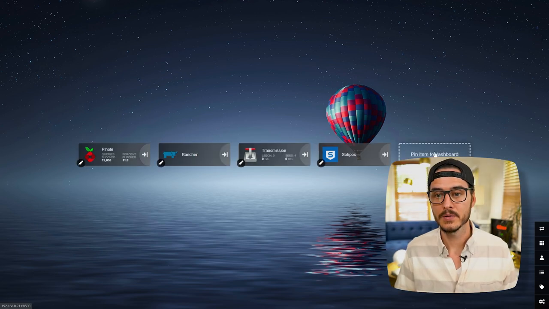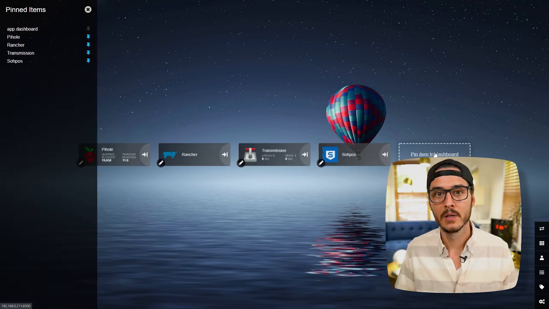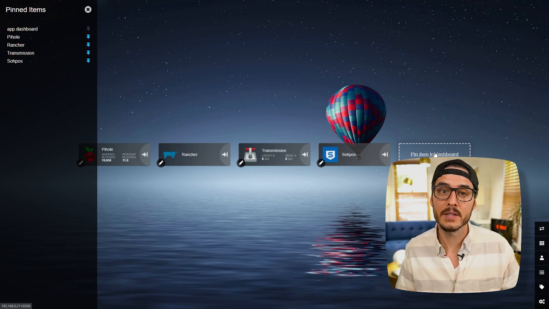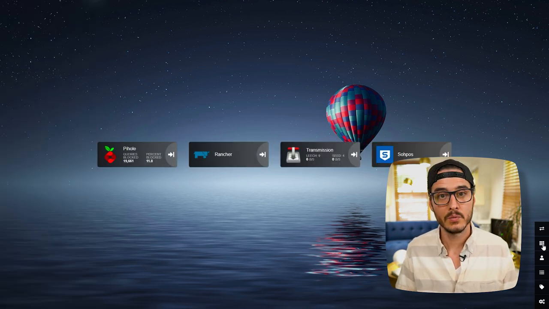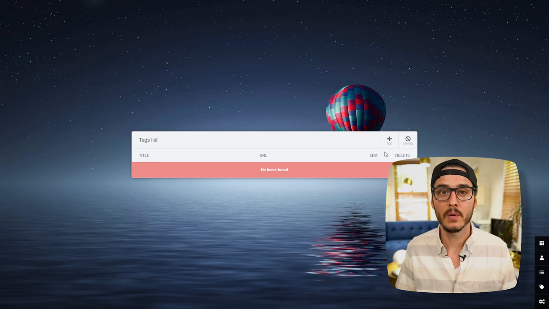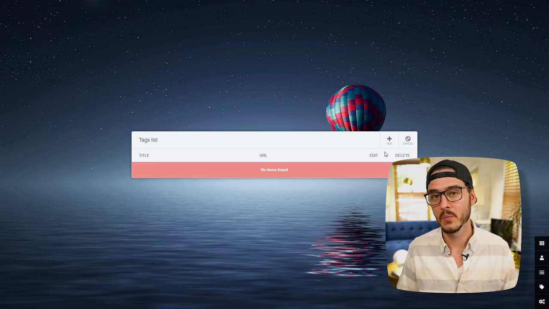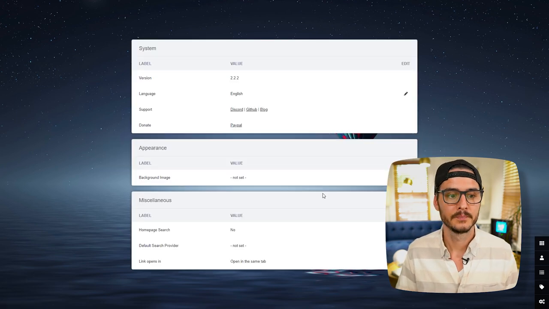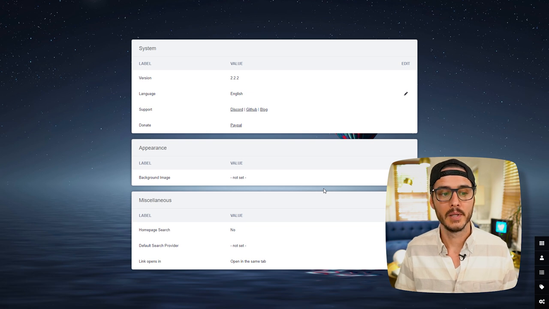You can click this button here so you can pin more items to your dashboard. We pinned everyone to our dashboard, but you could choose not to pin and then have them on this list where you can pin them. This will bring you back to the apps list. Here you can configure a username and password for your dashboard. And here you can create tags. So if you have a lot of apps and you want to tag them with different tags and sort and filter them, you could do that here. And then here we'll see settings. So while we're in here, we can do a couple of things.